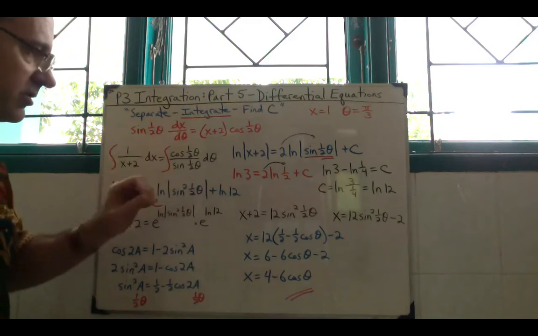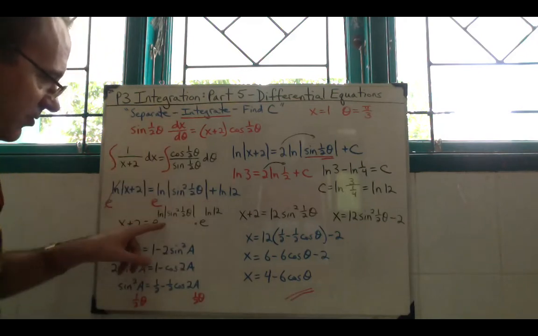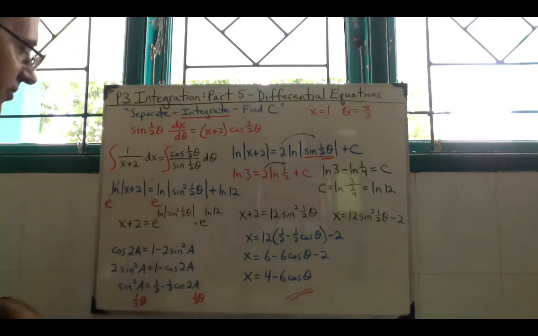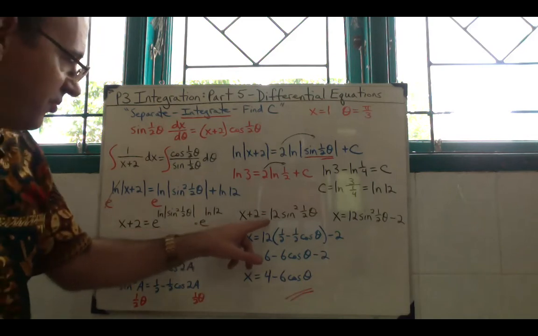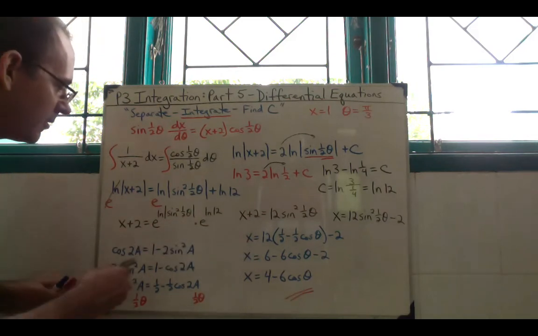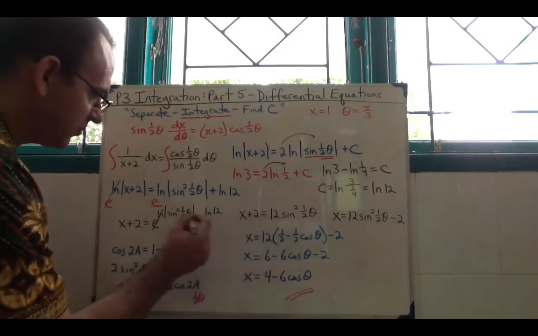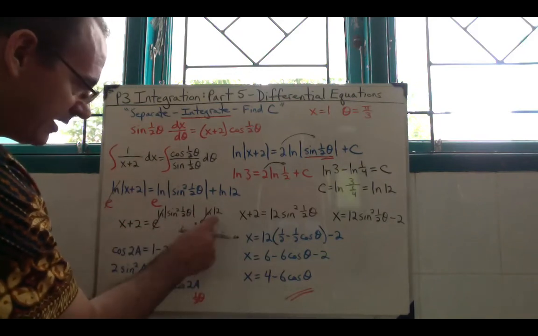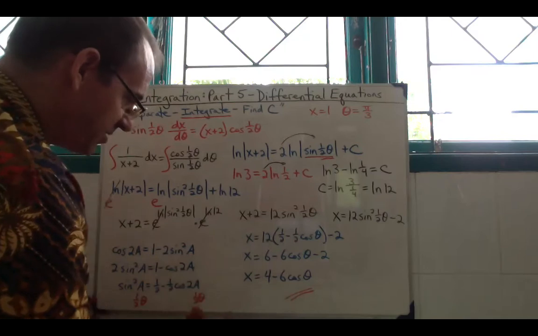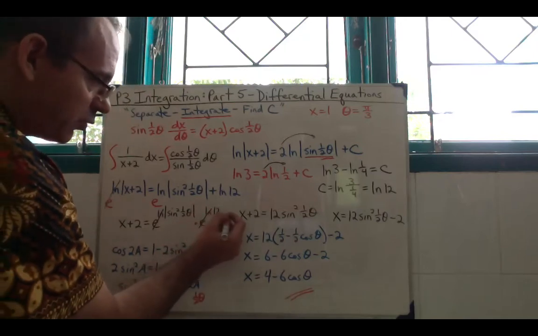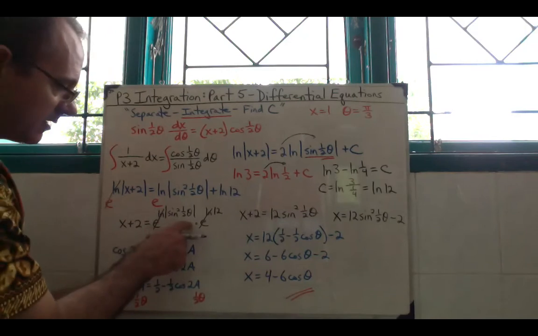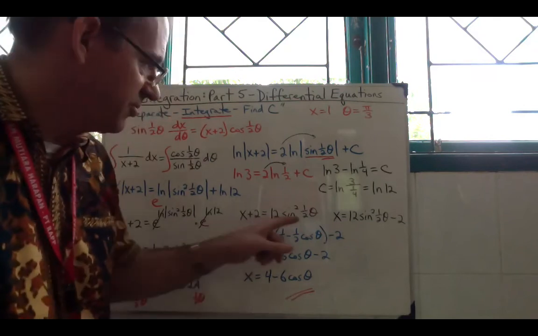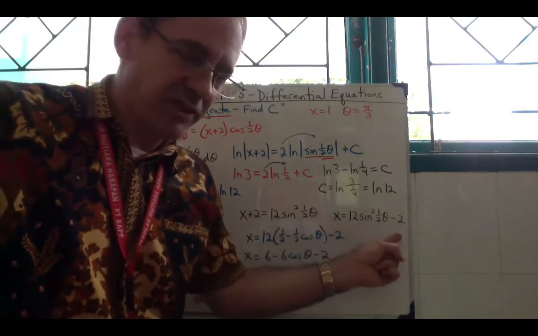So we're just going backwards from the exponent rule, putting it back into the like bases and changing the add to multiply. Now they can cancel out. And so we get x plus 2 equals. Here our logarithm and exponential cancel out, leaving us with, this one cancels out and becomes 12. So that becomes the coefficient because there's no variable there. So this one, 12, gets put in the front times the sine squared 1/2 theta. So we have that. And then we just subtract the 2 to the other side. Now x is the subject.